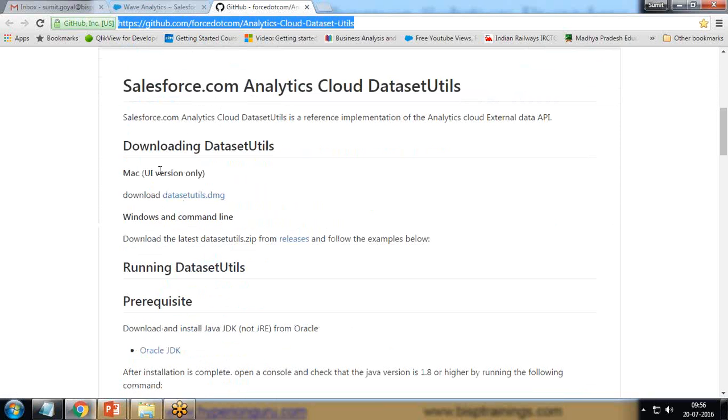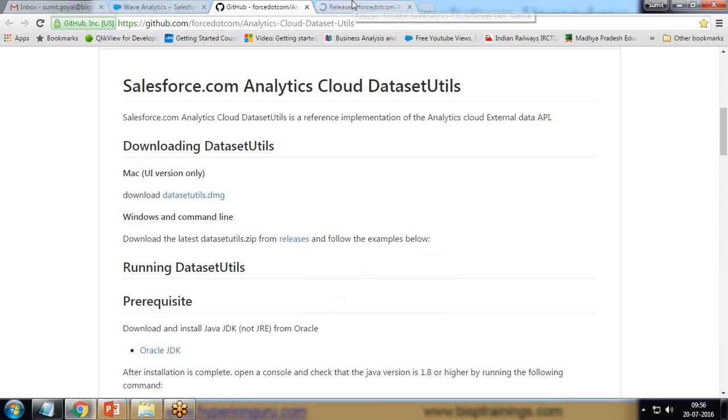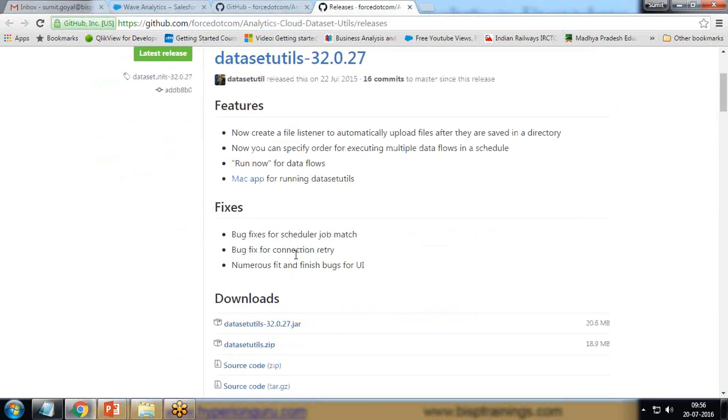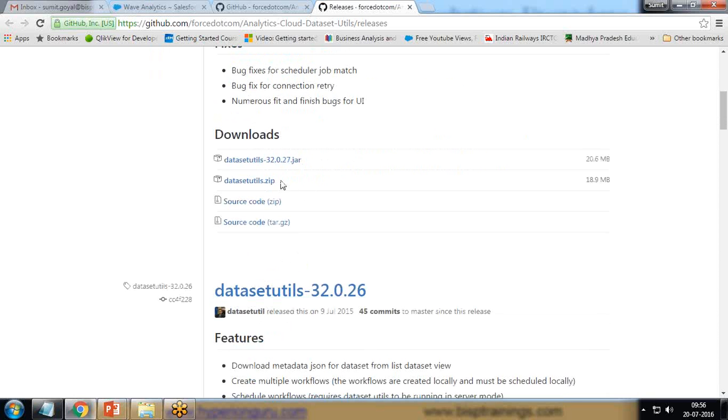From here, based on the version, we can download the dataset utilities. There are various releases of the dataset utils zip file, so you can go for the recently updated utils software as well. There are various versions available: zar file or zip file.